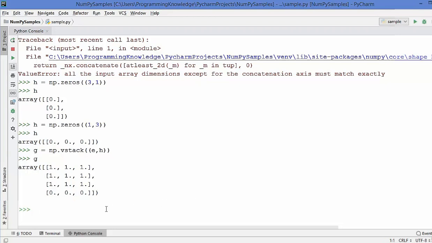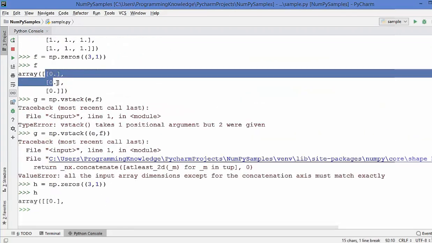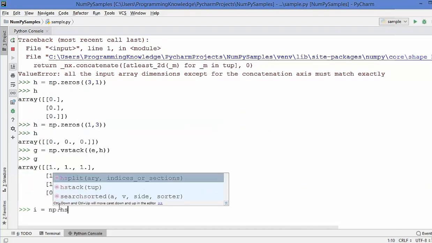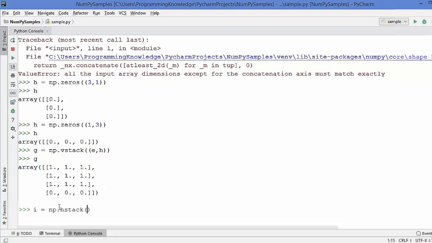There is one more method, which is hstack, which you can use to stack multiple arrays in the horizontal direction, and there our F array will work. So now I create one more variable I, and I will use the hstack method, and here I will provide as an argument the array E, which is of dimension 3 by 3, and the array F, which is of dimension 3 by 1, not 1 by 3.